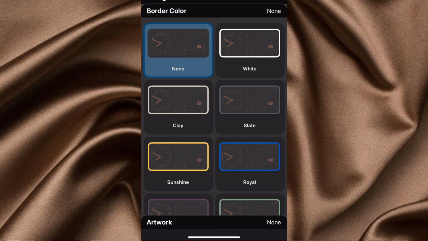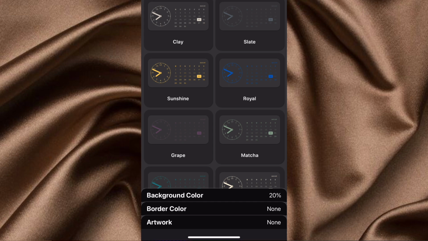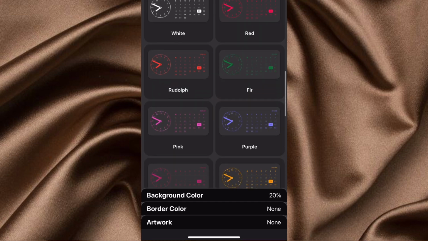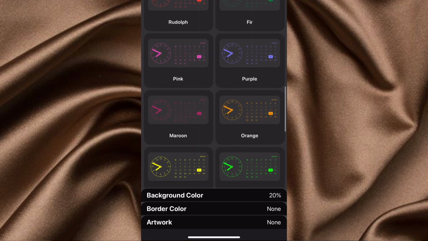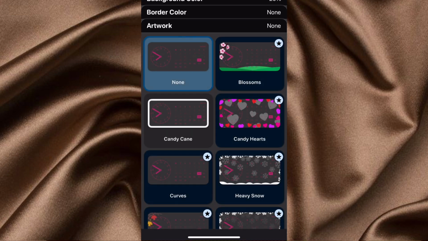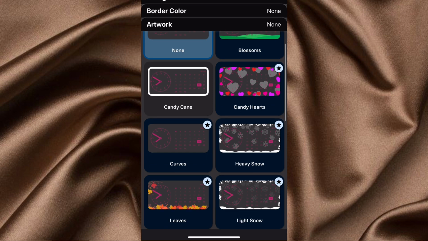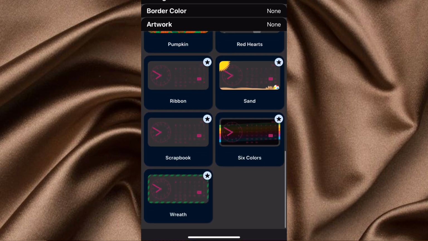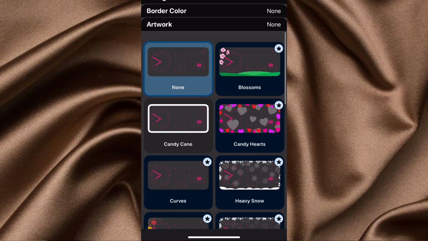Border color, I'm going for none. Then tint color, because we're using pastel purple, I'm going to go for this maroon. Then artwork, we're not doing any artwork, nothing too special, and we'll save.